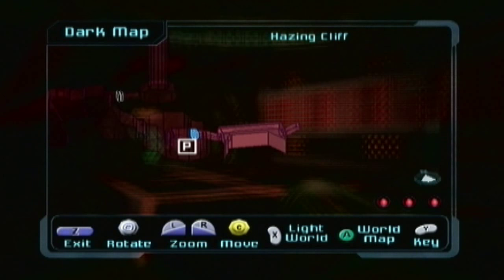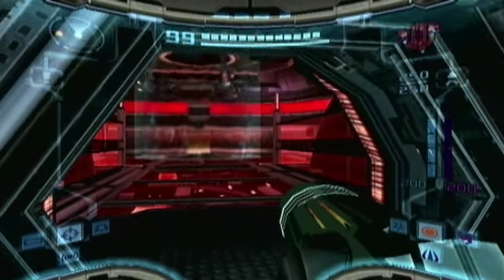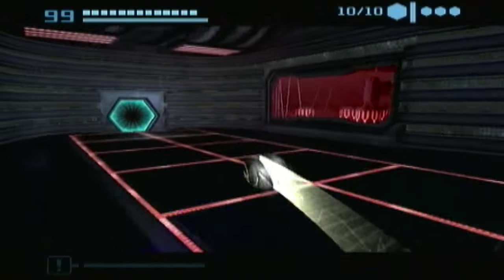Hazen Cliff was right behind us. It was right behind us at the freaking portal. Wow. I am such an idiot. Okay, forget this, we're not ending off the episode here. I want to get this key at the very least.